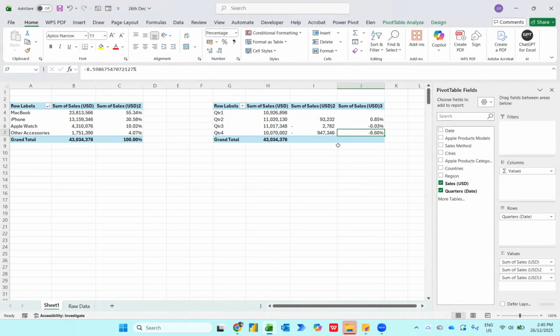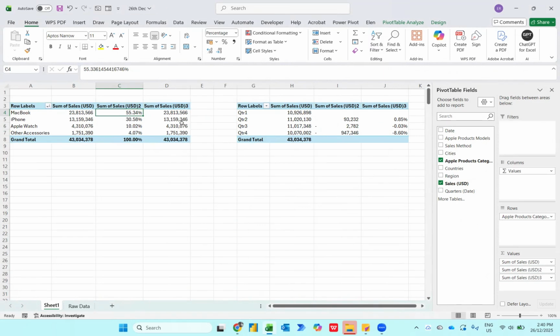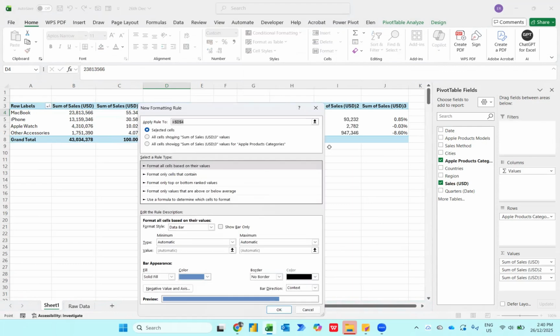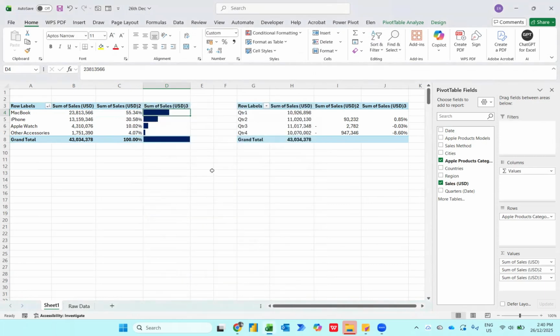And then what if they say I want to use conditional formatting? So for this case, I'm going to drag the sales USD one more time. So yes, we do have another sales USD, but this one over here I'm going to highlight, or maybe you can just select any cell, conditional formatting, data bar, more rules, and then a box will appear. I'm going to select all cells that show the sum of sales USD 3. I just tick show bar only, and I'll just choose blue color. And then I press OK, and then what you'll notice is, okay, but this grand total is not necessary.